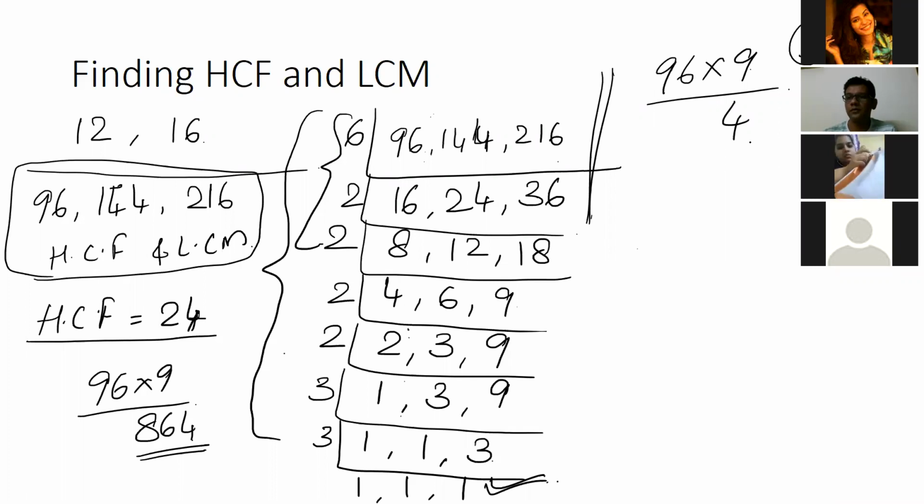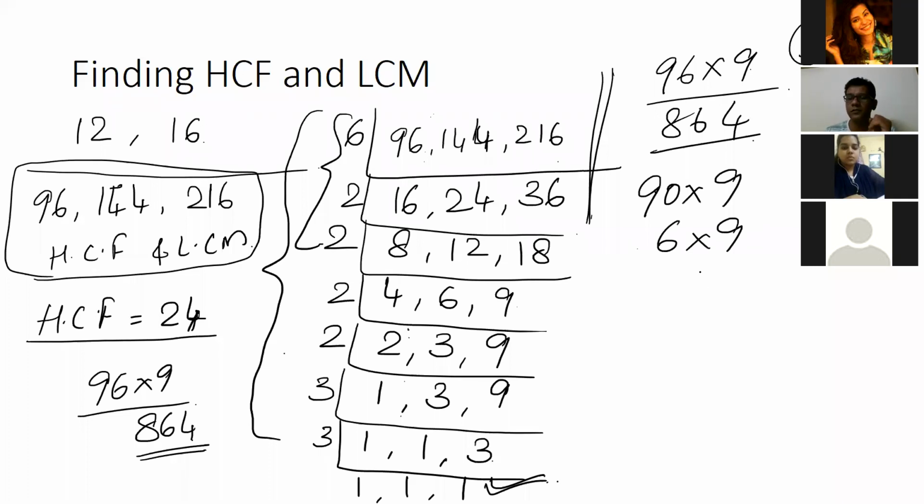So this is where you calculate. The other way, if you want to calculate without writing this, is do 90 into 9, which you do not need a calculator or a pen for, right? Because you know 9 9s are 81, so 90 into 9 is 810. And then you do 6 into 9, which is 54. So 810 plus 54 is 864. You know what happened? I split 96 as 90 plus 6. That's all that happened. Okay? So you can do this also as a part of your calculation so that you get used to it.